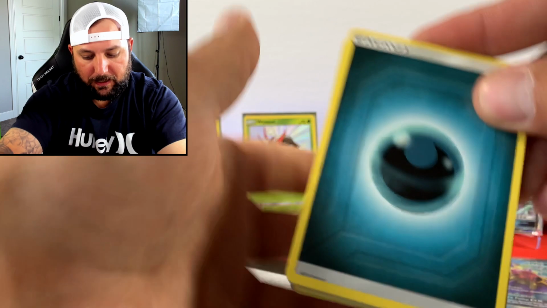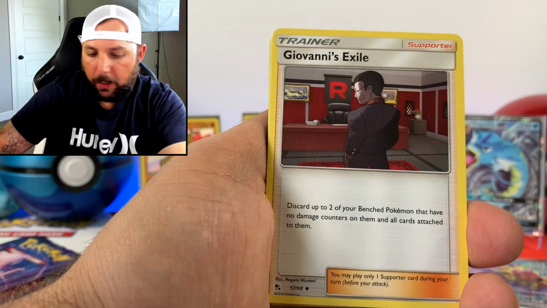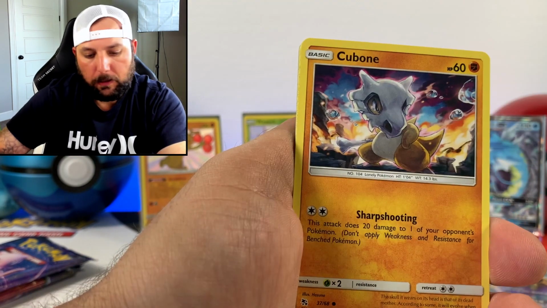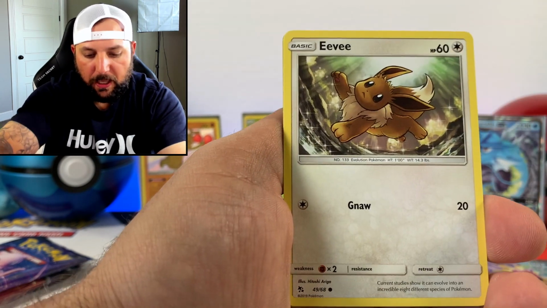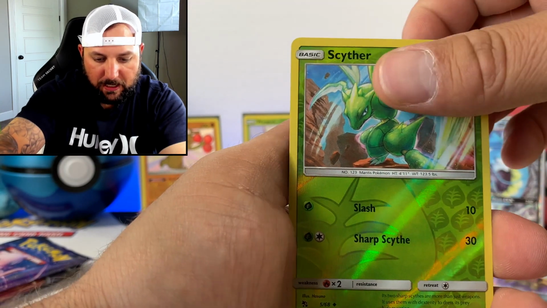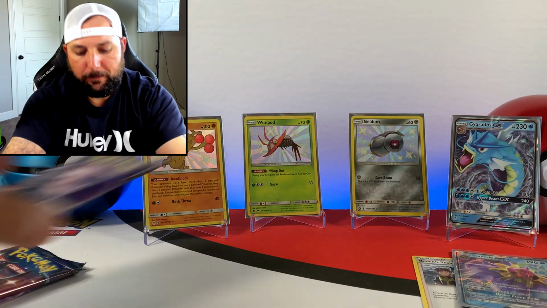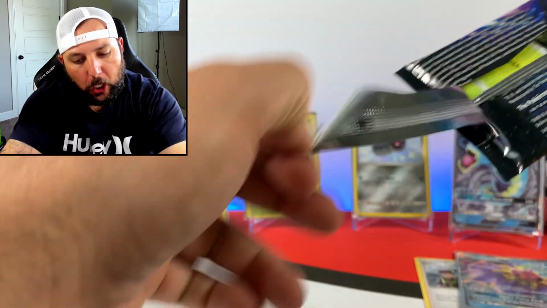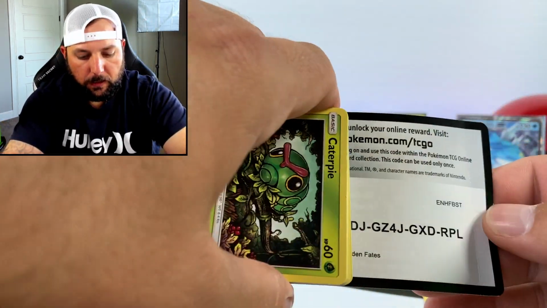And we've got a Dark Energy, Metapod, Giovanni, Koga, Paris, Cubone, Voltorb, Geodude, Eevee, Scyther Reverse, very nice, and a Lapras, non-holographic. So there's our Scyther. I was hoping for the Full Art GX Shiny Scyther, that'd be nice. See, there's your code there.